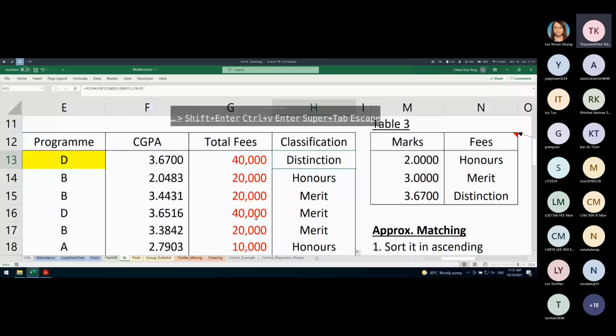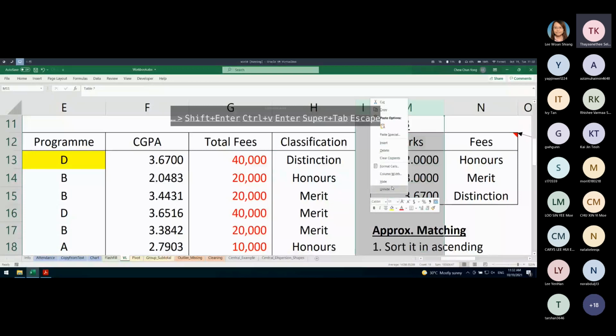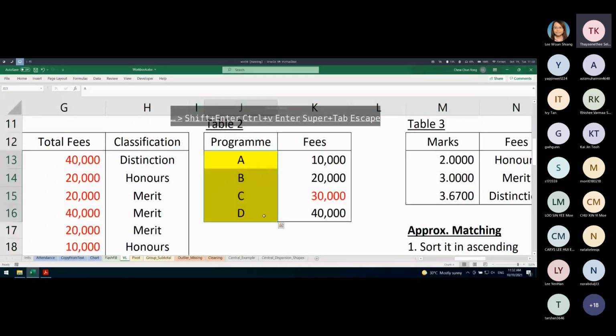Again, if you are using exact matching, make sure that it must be unique. Exact matching is like table 2 just now. This column must be unique. If you are using approximate matching, this column, of course, still needs to be unique. In addition, you have to sort it in ascending order. And that is for approximate matching. Both of them, you must place them in the most left column. That is the restriction about the VLOOKUP function.